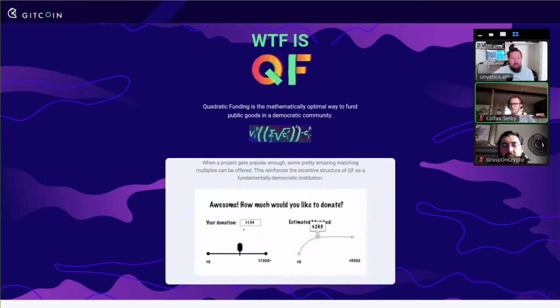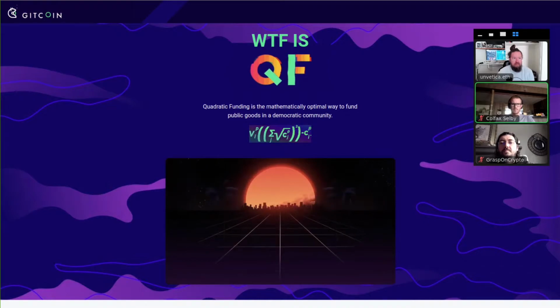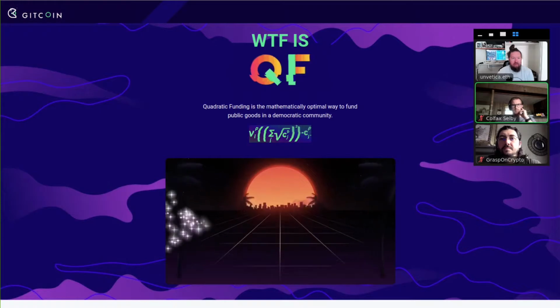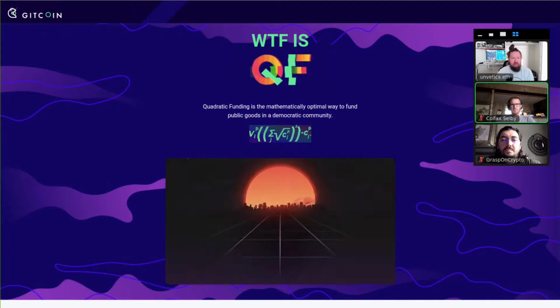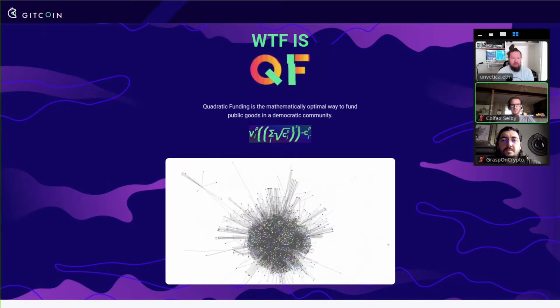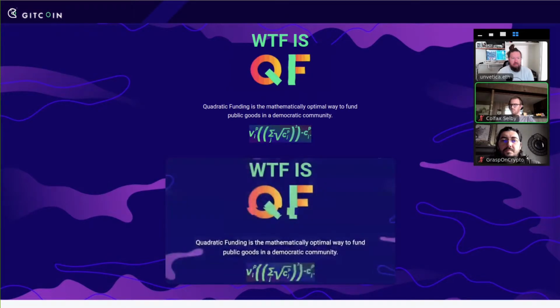During the quadratic funding round, a donation of $10 can be matched with $75, and a $100 donation can be matched with $240 because of the QF formula. Because the matching multiples are so promising for the best projects, quadratic funding has gotten a lot of traction. The Ethereum community has raised over $4 million from quadratic funding campaigns contributed to by 500 people. Quadratic funding powers a mesh network of small donors who are supporting the very best projects in the Ethereum space. To learn more about how quadratic funding could power your ecosystem's growth, check out WTFisQF.com.